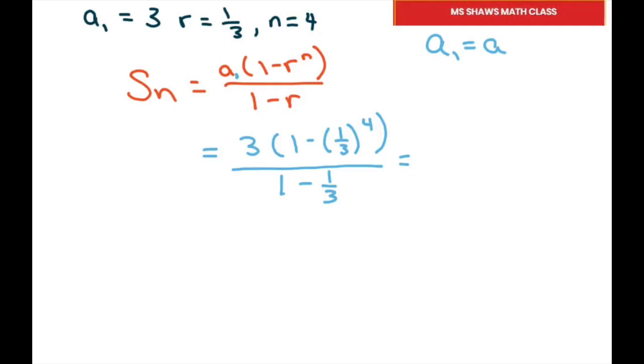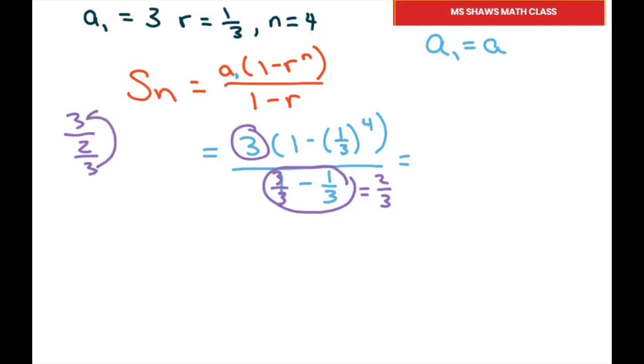So let's clean this up, and I'll do the denominator first. The 1 is really going to be 3 divided by 3, so this equals 2/3. And when you divide this 3 here by 2/3, you just multiply those two. So this is going to end up being 9 times 1 minus, now 1/3 to the 4th is 1 over 81. And you still have this 2 in the denominator. Then I do the same thing. Since I have a 1 and our denominator is 81, I just write 81 right over it.